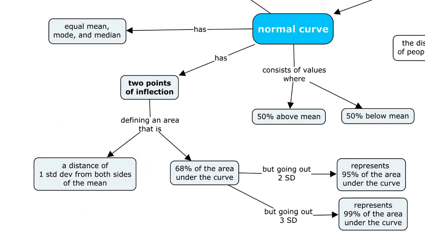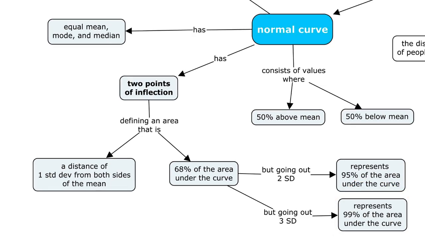And if we look at the area underneath the curve between these two standard deviations from the mean, we have an area underneath the curve which is approximately 68% of the total area underneath the curve. Now, if we were to go out 2 standard deviations on either side of the mean, we would find that the total area underneath the curve between those 2 standard deviation points represents 95% of the area underneath the curve. And similarly, if we were to go out 3 standard deviations, we would find that 99% of the area underneath the curve is found between 3 standard deviations. We needn't stop there, but for our purposes that will do.